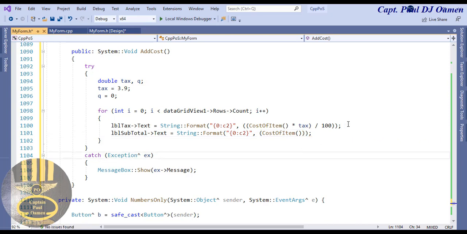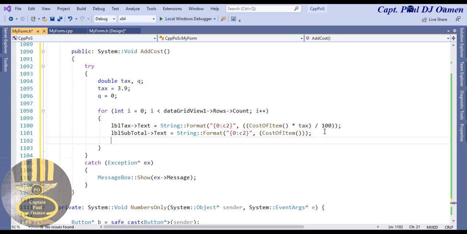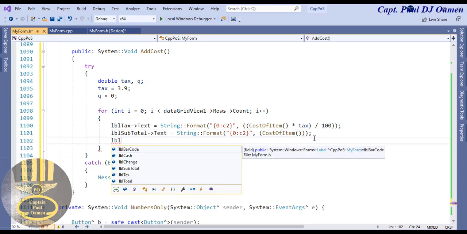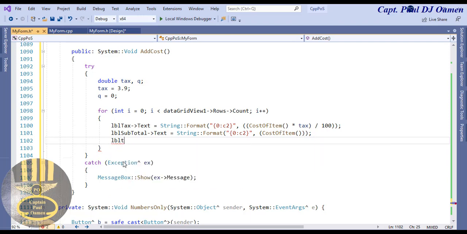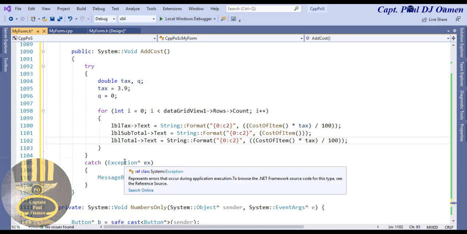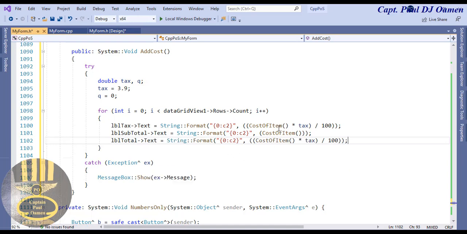Now the next one is to take care of the total. There we go. Paste that in there. In the case of the total, we now need to add another cost of items. So I'm going to grab that I've just copied, grab it, and when we add it, let's add it right here. Yeah, I can add it right there and enter a plus sign there. There we go. And that should take care of that as well. Alright. Okay, my second function is taken care of.